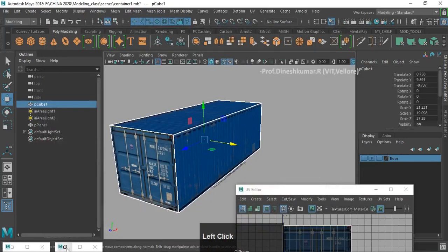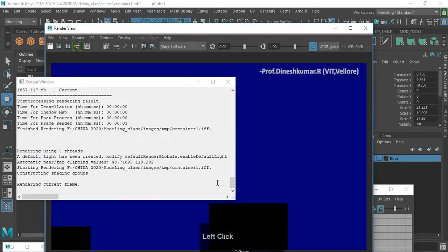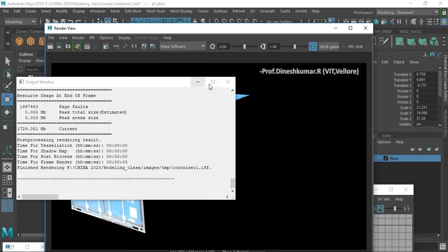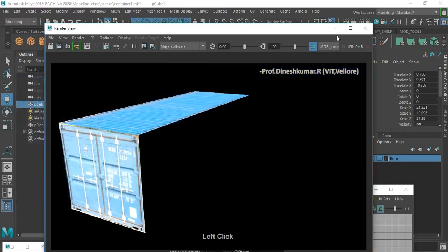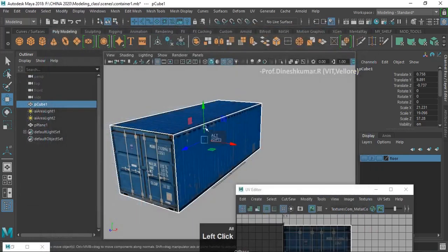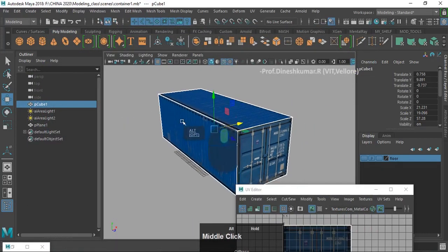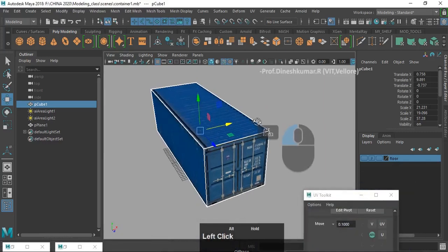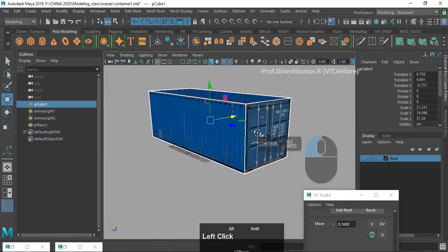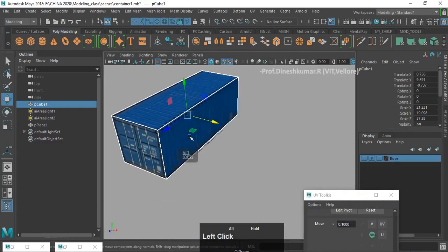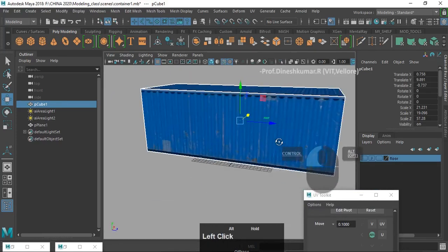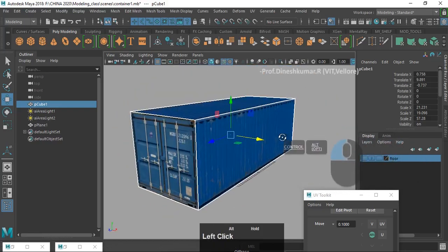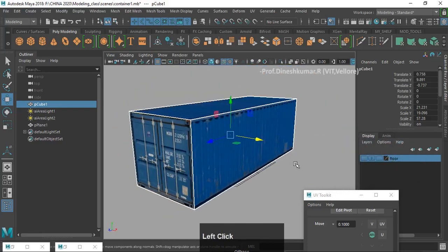Okay, so let's do this render. The software mode. Yeah, in the software mode it works like this. Of course, this is how the container looks in the software mode. And if I apply it on anisotropic, I mean, if I have to apply it on the Arnold shader, I had to reapply. I had to create two shaders and apply. Okay, so now you understood how things work. So this is one easy way of applying materials and shaders.